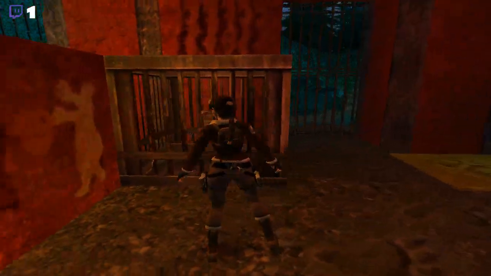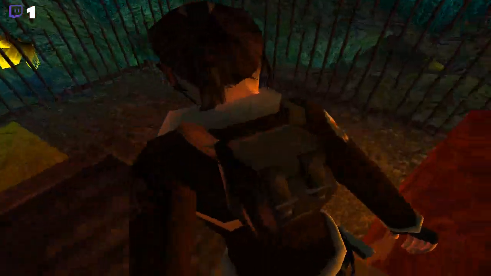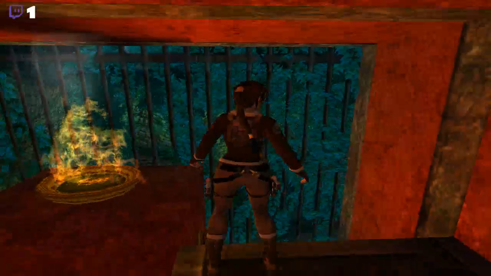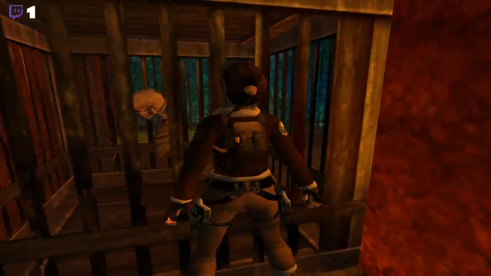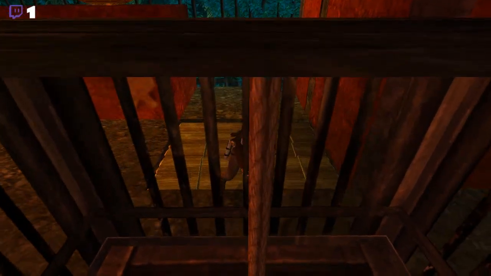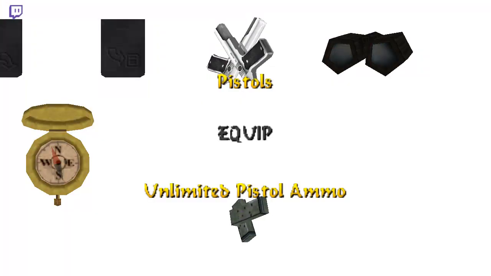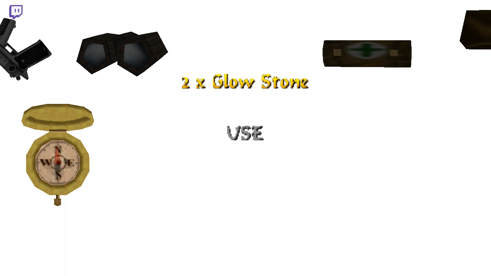So the cage is bigger than the one in the original level. There is no trap there too. Oh, there is a lever. Wait. Okay, the trapdoor is just below me. Wait, what's this? Glowstone.